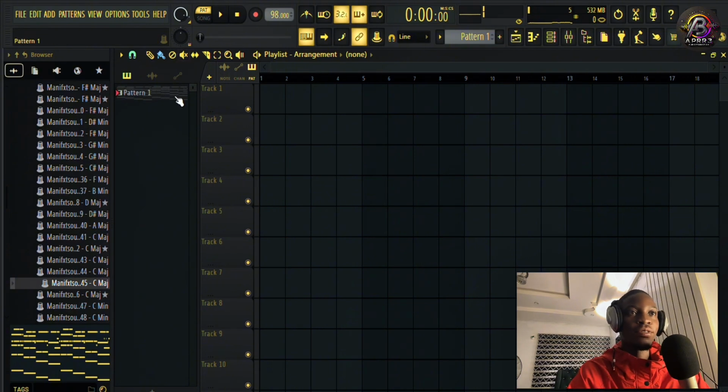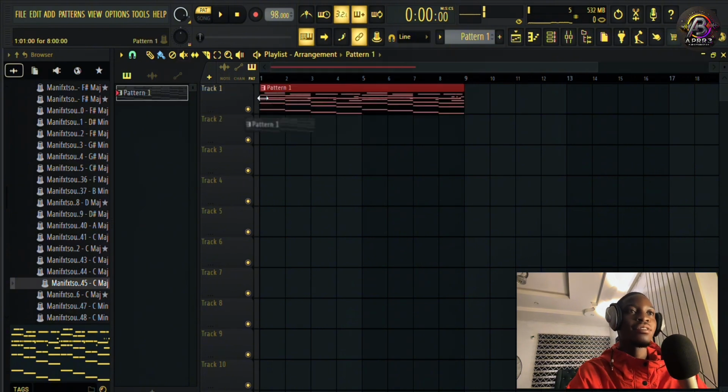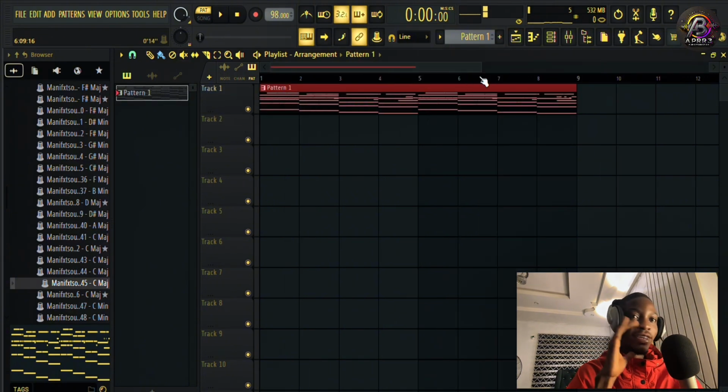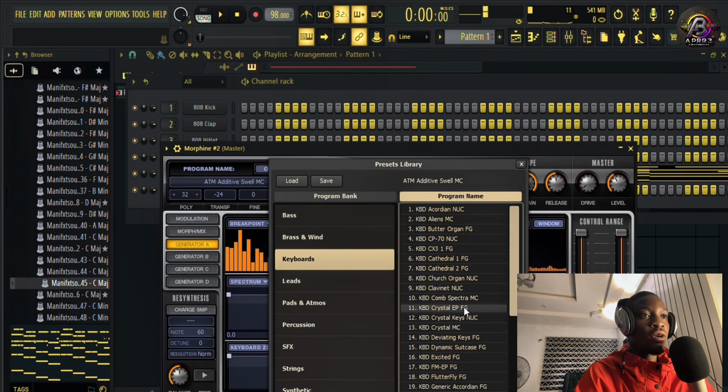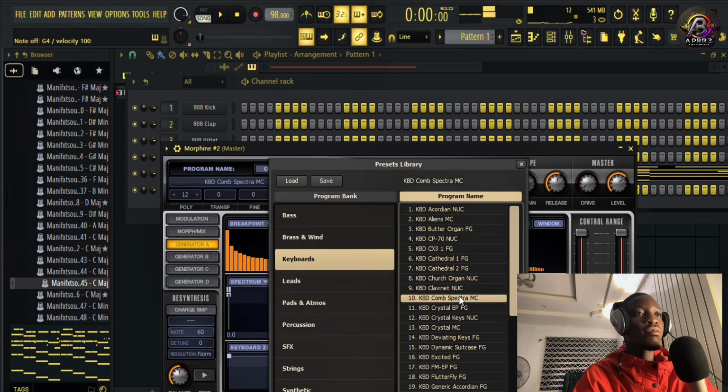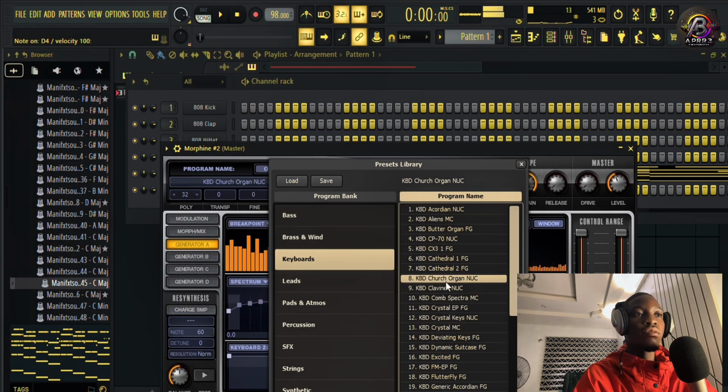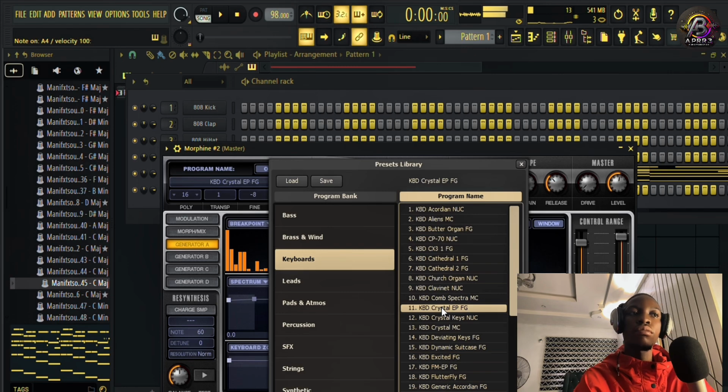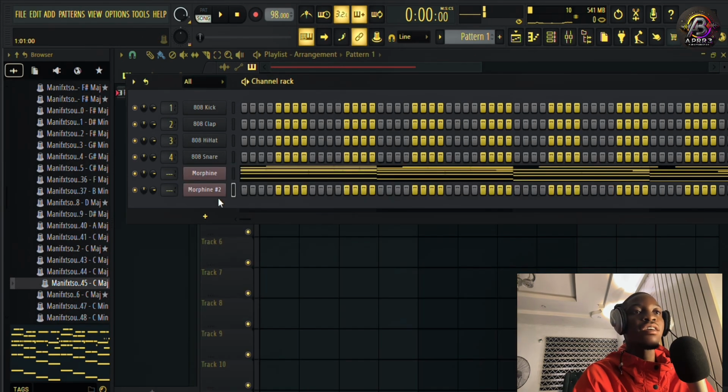So we have our chord. You see, Muffin really has very good sounds. So let's just listen to this and see. Maybe we can layer it. Okay, let's layer it. Let's check what we can layer it with. Okay, let's try this and see.